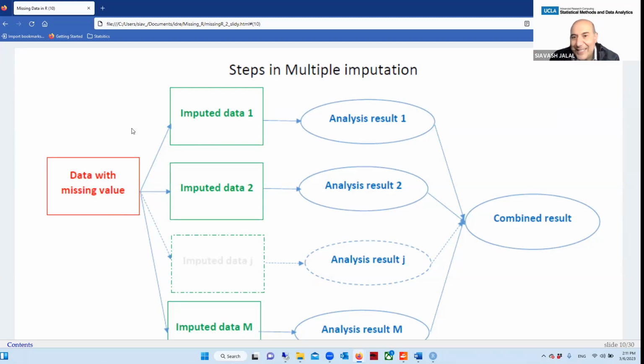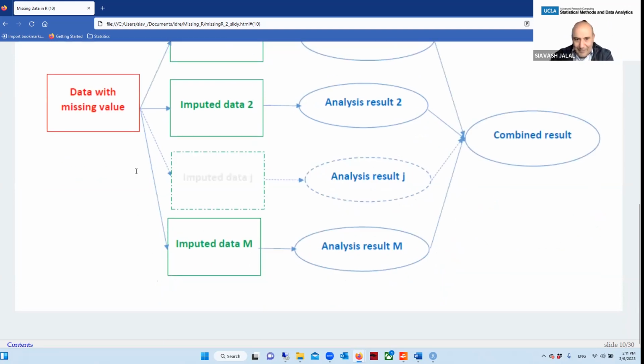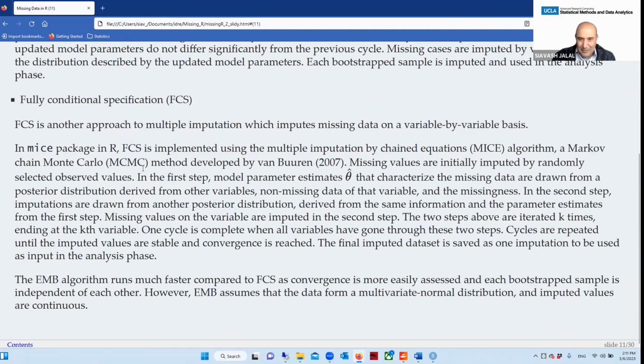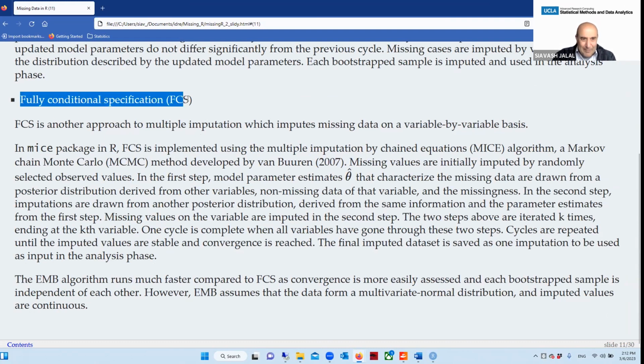That way it implements variation in those parameters to mimic the population variation, okay? Briefly, I explained it here, but I'm not going over that. It's beyond the scope of this class, but it's a lot. But this one is the method that MICE is using.